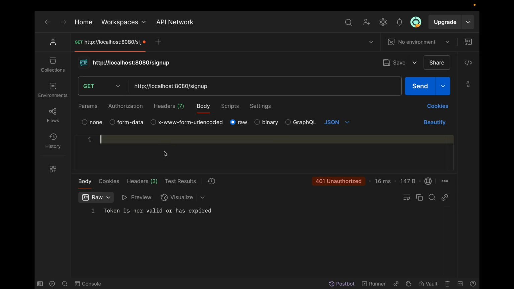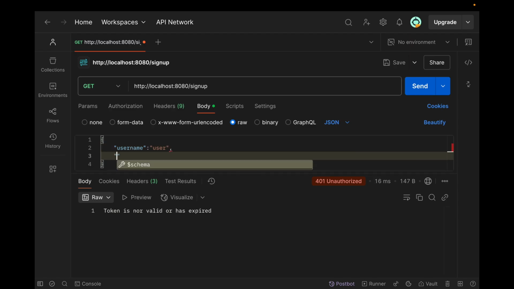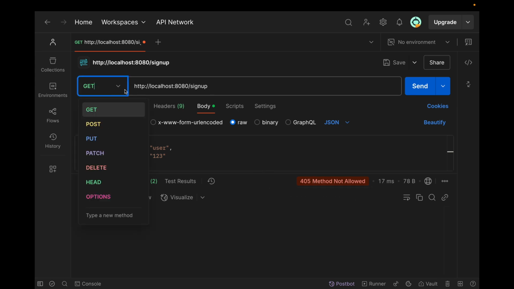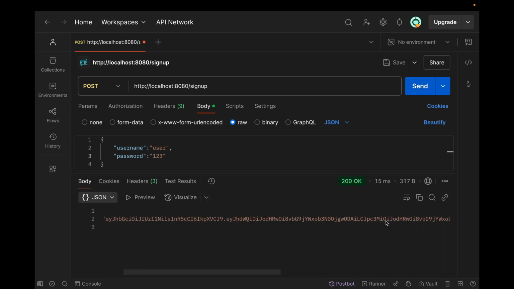Make sure you select the JSON, and username let's give as user, and for password let's specify 123. So now if we make the request, let's say 401 method not allowed. Since sign up is post request, we can change it to post, and if we make request again, we get the token.